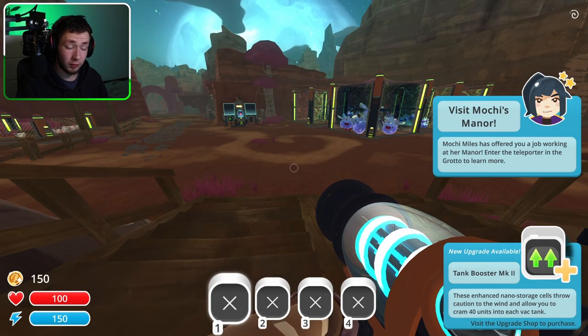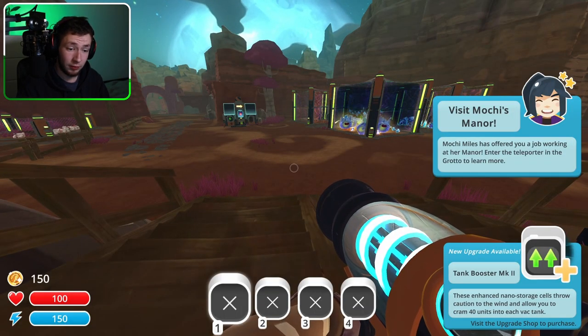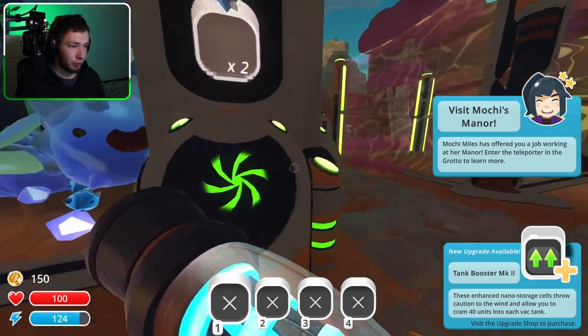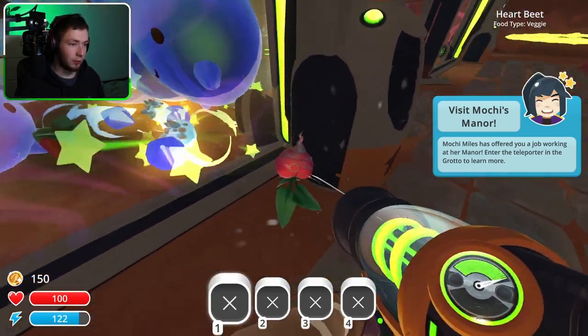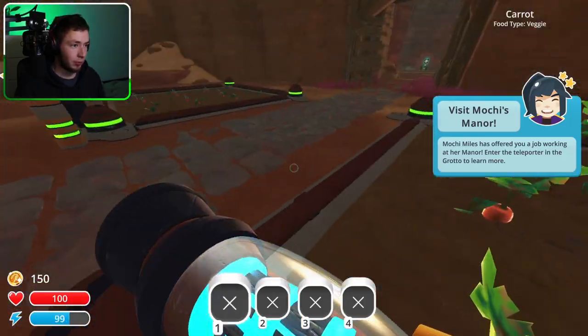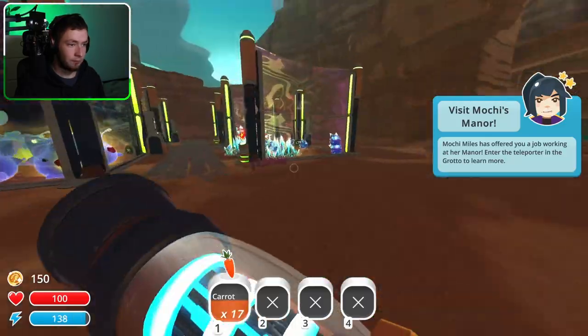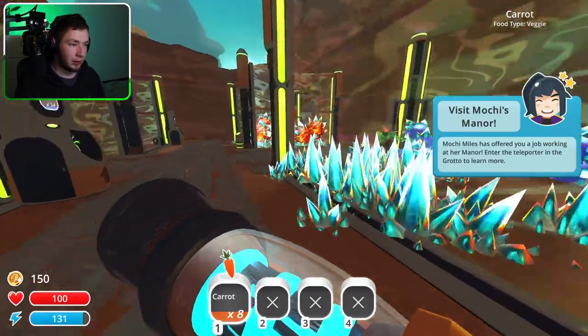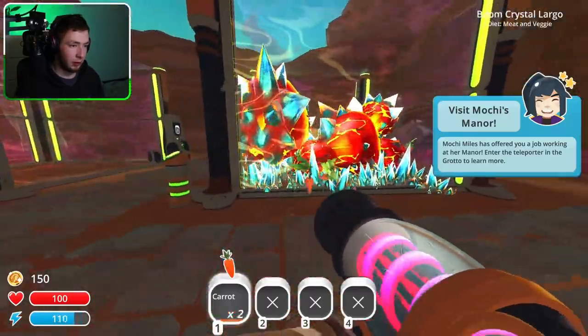Ooh, tank booster mask 2. These, it has neto 40 units. That's useful. Alright. There we go. Something I can use to demonstrate. There's some food for you there. And we have some carrots here. Wonderful. Alright, 17 carrots. So that will be 8 for you guys and 8 for you guys as well.